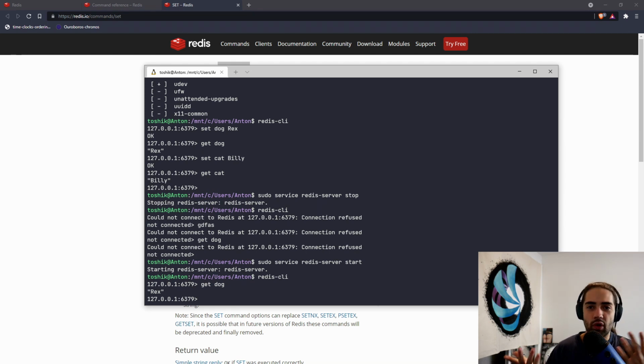Now we know how to set it up locally. We know how to interact with it in a kind of useless way. I mean, it's okay to get started, but nobody's going to try to do this on a production server, right? You want to call it from your Python, C#, JavaScript, or whatever programming language code. And this is not really how it happens, right? So how does actual communication happen? Is there a REST API we can call? Is it an RPC endpoint? Whatever, right? What do we do?